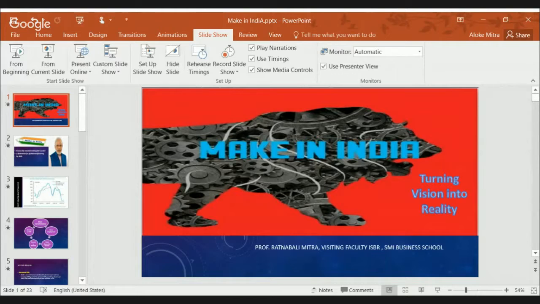The second important reason why this Make in India campaign has been promoted so popularly by Mr. Narendra Modi is that it increases foreign direct investment, commonly known as FDI. Here, I refer to mostly inward FDI, that is FDI coming into India. Each 1% increase in FDI is said to add about 0.4% to a country's GDP growth. So, to boost GDP growth by about 2%, India will need about a 5% increase in FDI.